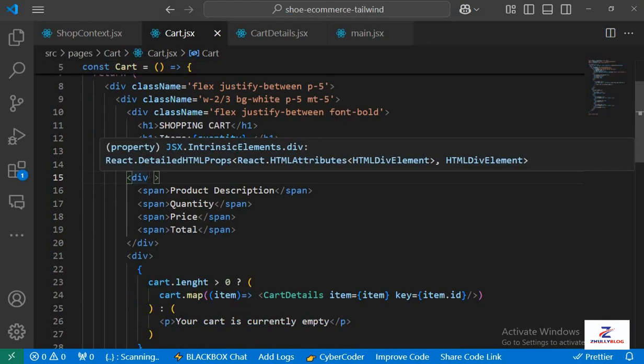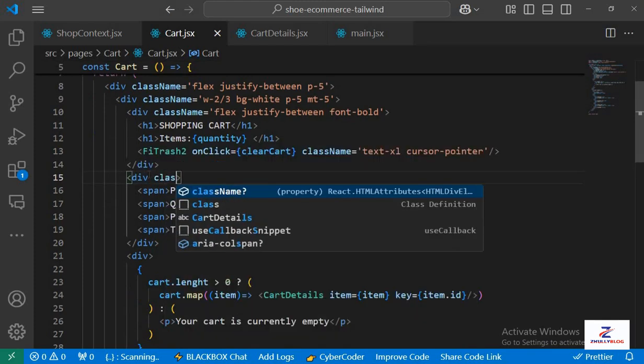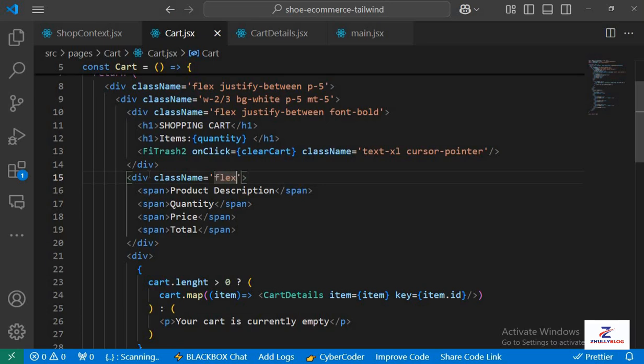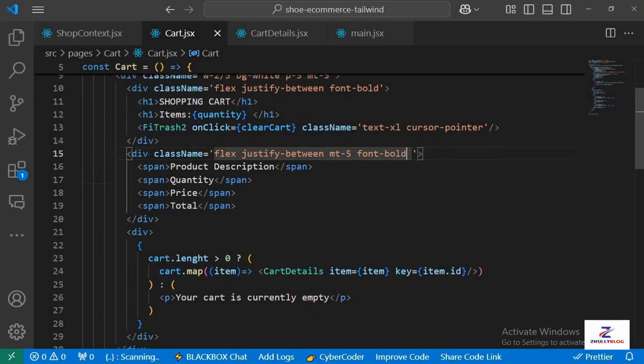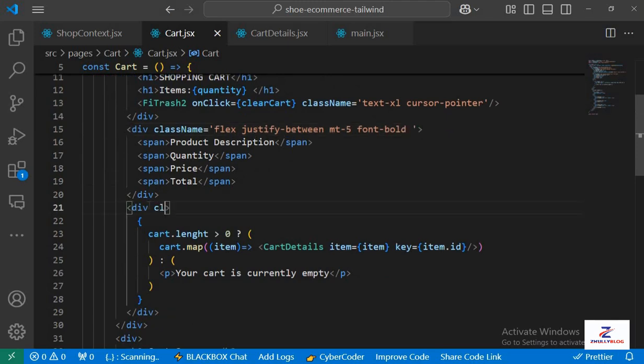Now for the product description, display flex, justify between. Margin top will be 5. Font bold. For this as well, margin top will be 5.